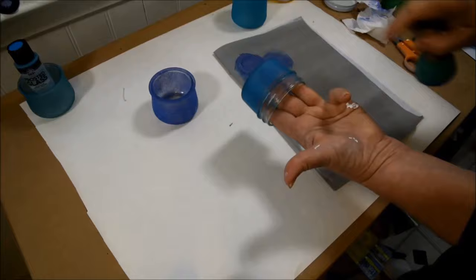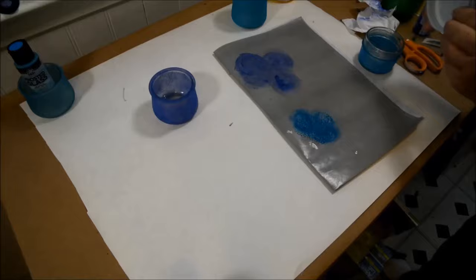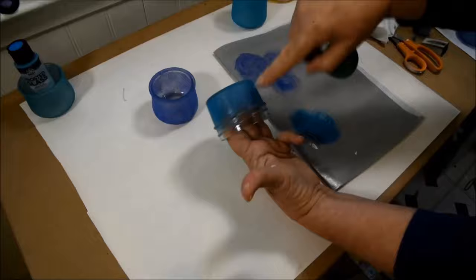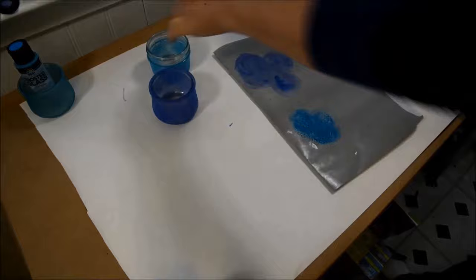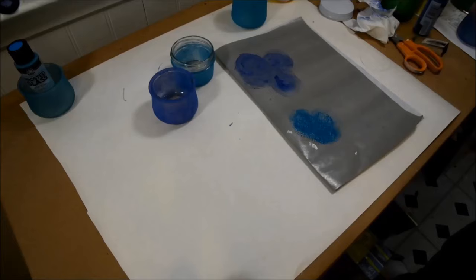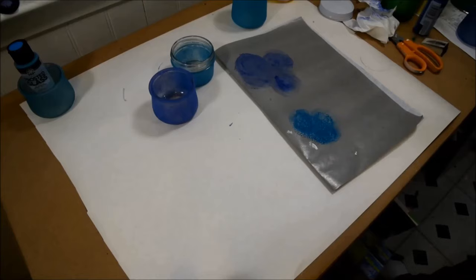I'm not sure about getting it on the rim here—if that would affect the ability to seal it, it might. So I'm going to avoid that and just go along here. This would take a smaller design to go on the bottom there. There are my two jars painted. They will take a while to dry. I gave them 24 hours. So if you have a bunch you want to do, that would be the way to go, and then you can come back and paint your design later.